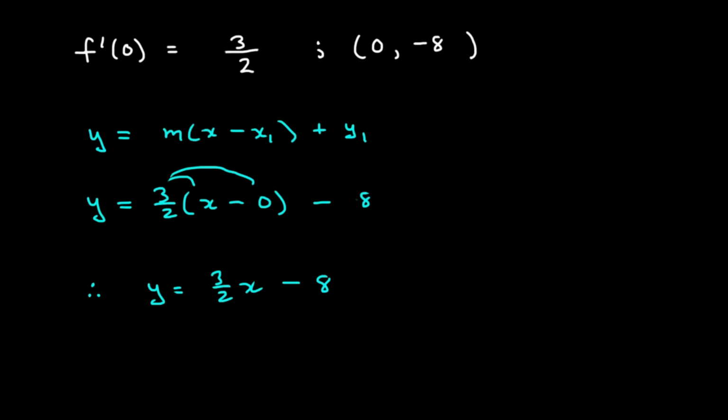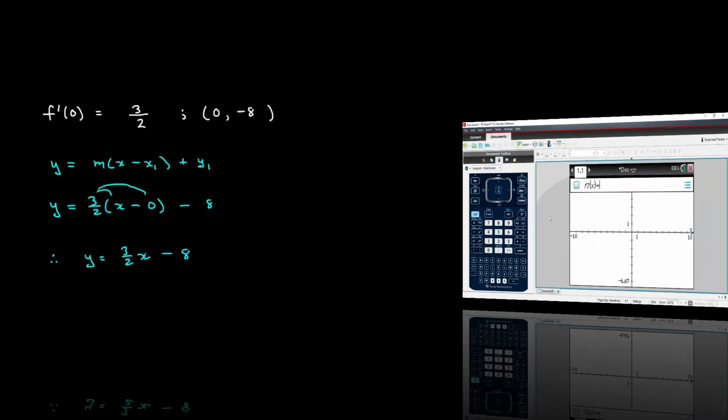So let's have a look at our TI Inspire and double check our tangent equation, get a look at what this function looks like, and of course check out the behavior of this function and the tangent lines at that x equals negative a third, which remember made our derivative undefined.